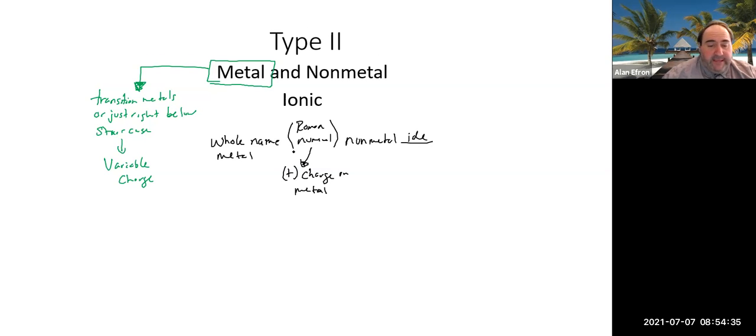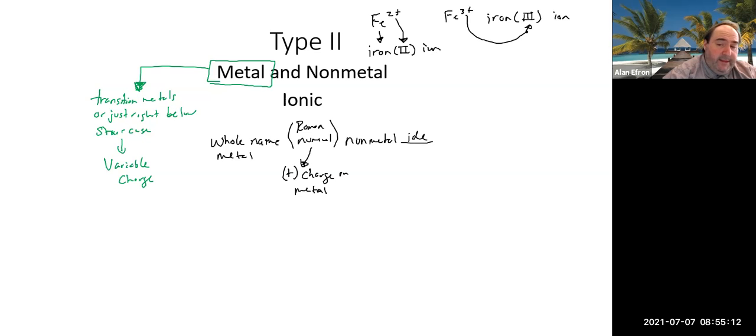So, for example, if we were dealing with iron, if we just look at the cation part of it, an iron 2 versus an iron 3 ion. If we were to name this guy, because it is a transition metal and it can have multiple charges, we would call this iron Roman numeral 2 ion. Again, the 2 is for the +2 charge that is present. If we were to name this guy, this would be iron Roman numeral 3 ion. And again, the 3 is not how many there are, but the +3 charge that is present at that point.